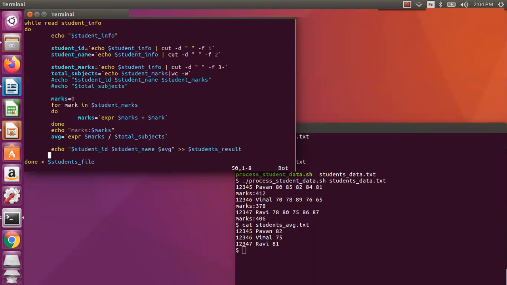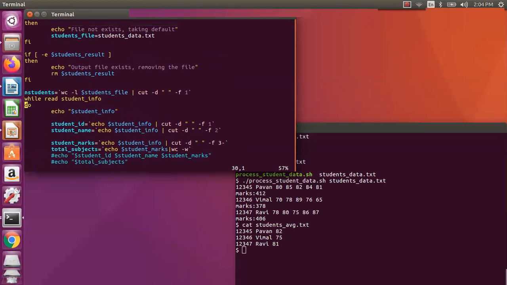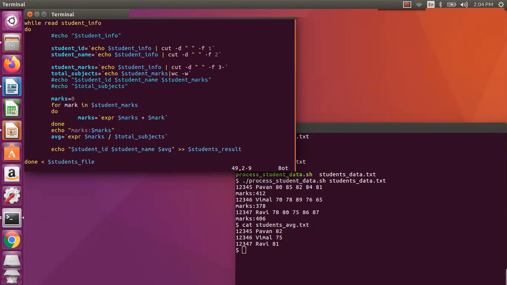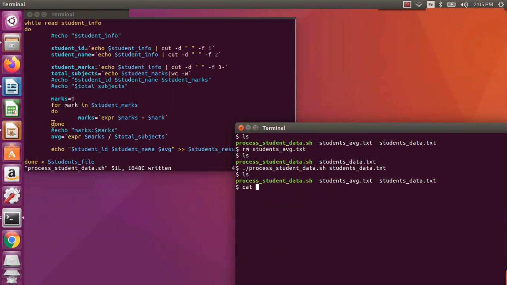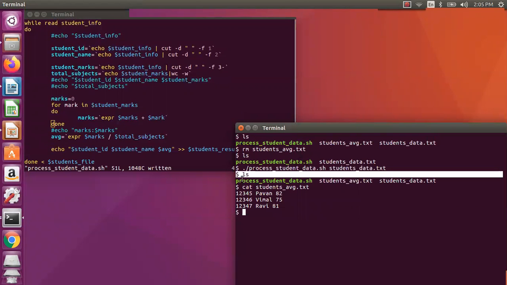Whatever echo you are doing, it should not be there in real code. So you can remove that. This you cannot remove. This you can remove, marks you can remove, and then information you can remove. So if you execute it again after removing this, let us test this one, so that we see the file is generated. In the real case it will just execute that, and it will keep all the output in a separate file. So this is how you are doing it.